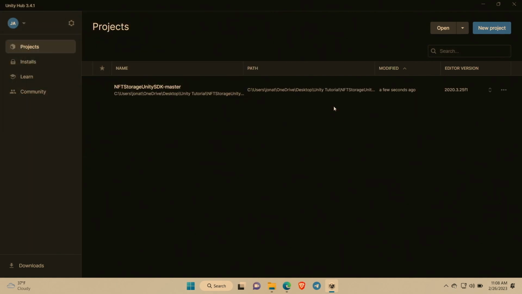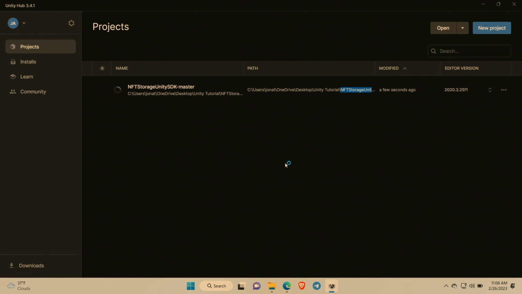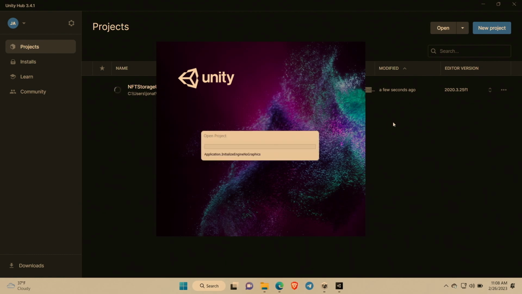Now, what's in this project is basically a script that's going to allow the user to take a screenshot of what they're seeing. So think about like maybe Pokemon where they want to capture what's going on, or a race car where you want to capture a high score. You'll be able to capture that event and mint it as an NFT. So I have it here. I have the proper version, but if not, you're going to have to follow this next step where you upload the package. So as it's loading, it's going to take a minute or two.